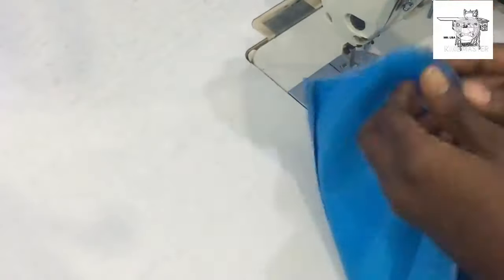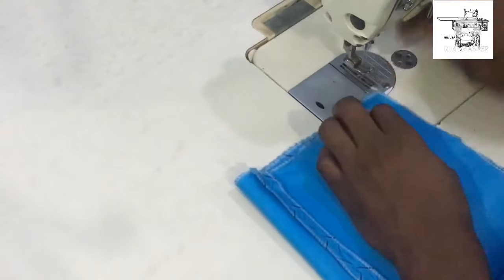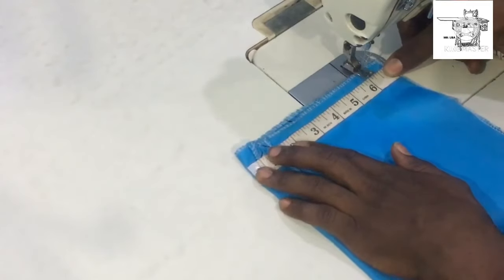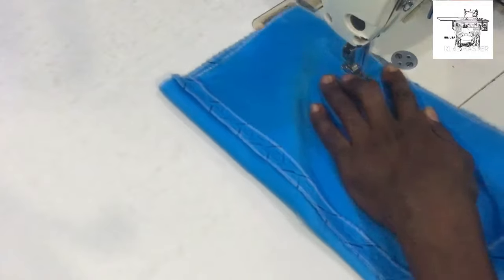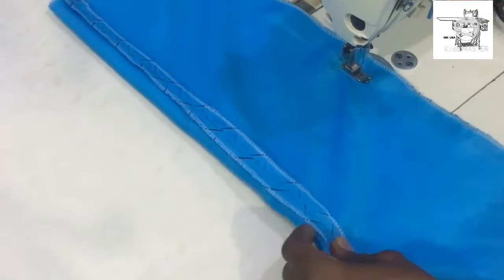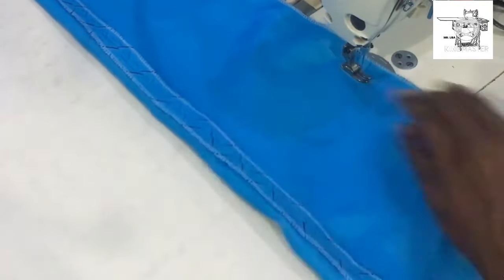The next thing I'm going to do now, I'm going to lock my trouser mount. My trouser mount is 12 by 2. I can see how I fold it into 2. 12 by 2 is 6. The trouser mount I divided by 2, which is 6, making it 12 completely. Then I'm going to lock it this way, both sides. I'm going to make sure it's the same thing. That one will not be bigger than the other one.